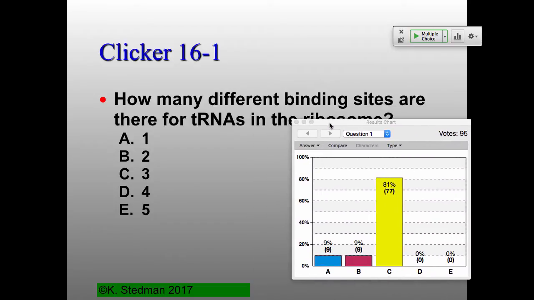This is okay. What are the 3 sites? A, P, E. Yeah? There's confusion on this image, though. Pardon? Because the binding site really only shows 2. It says mRNA binding sites. Well, this is about the tRNAs, so not mRNA. If I'd asked about RNA binding sites, then we'd have 4, because you'd have the mRNA as well. Yes? Does the E site actually bind before exiting? The E site is a binding site for a tRNA, yes.